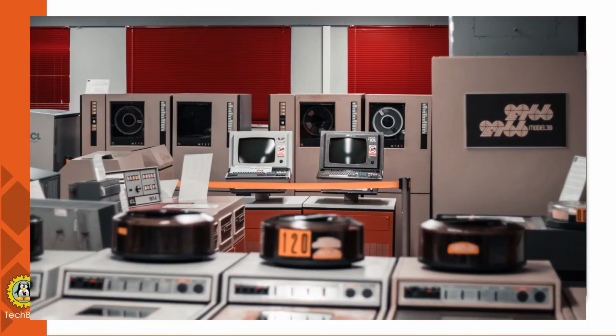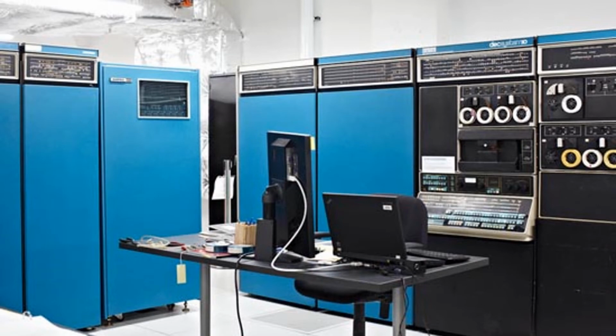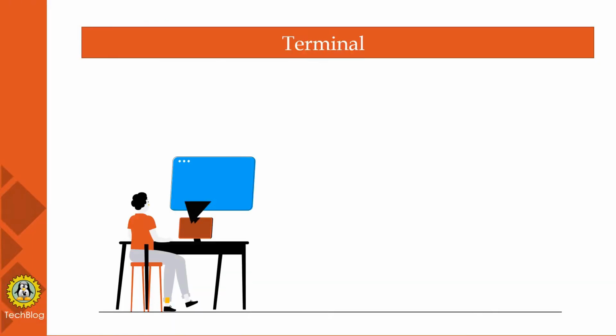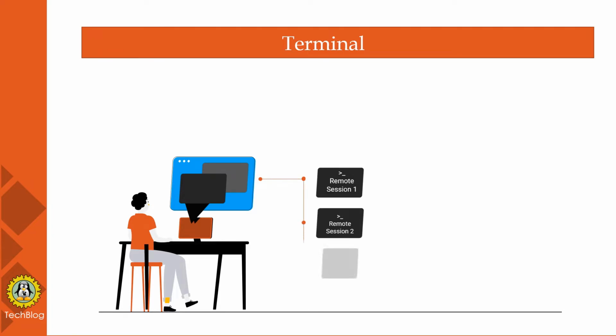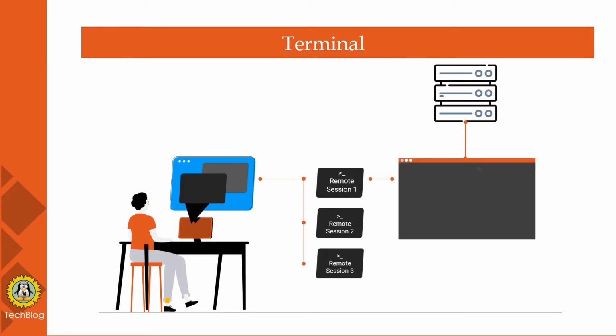During the formative years of the computer industry, one of the early operating systems was called UNIX. It was designed to run as a multi-user system on mainframe computers, with users connecting to it remotely via individual terminals. These terminals were pretty basic by modern standards, just a keyboard and screen, with no power to run programs locally. Instead, they would just send keystrokes to the server and display any data they received on the screen.